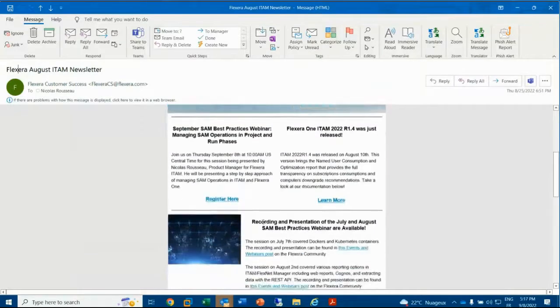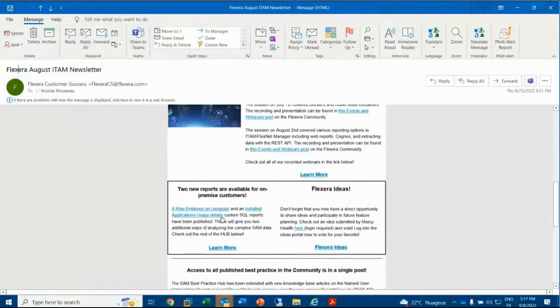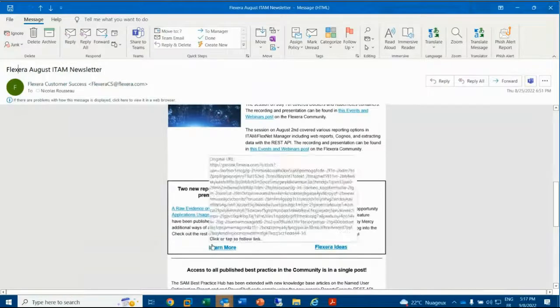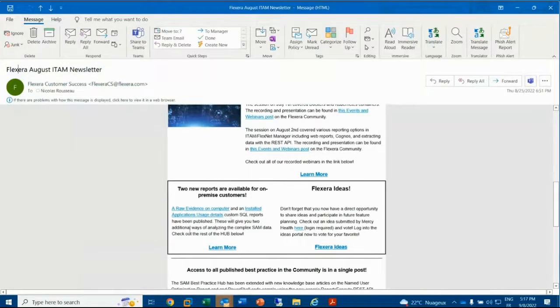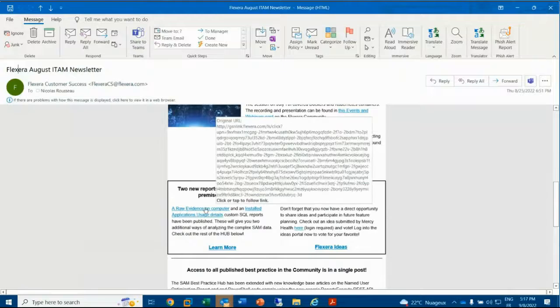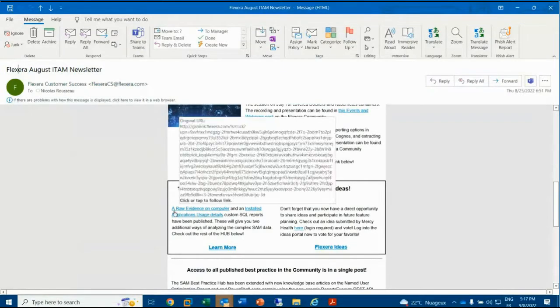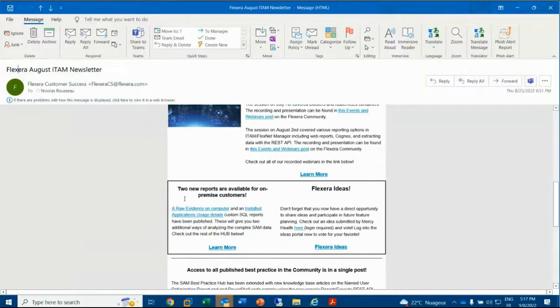And the newsletter, of course, is insisting on the new best practice hub, on the SAM data, or the new update. So you got here a Raw Evidence on Computer report that gives you the details across computers or by computer of the raw evidences, and the Installed Application Usage Detail, which is quite a complicated topic.